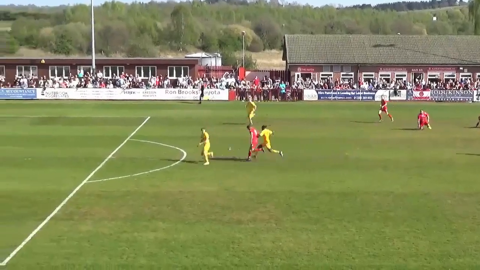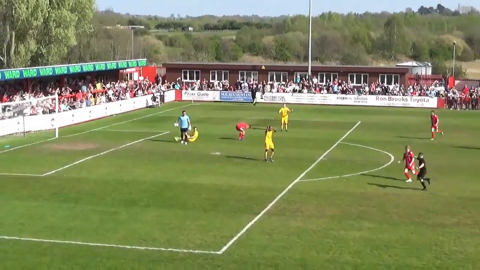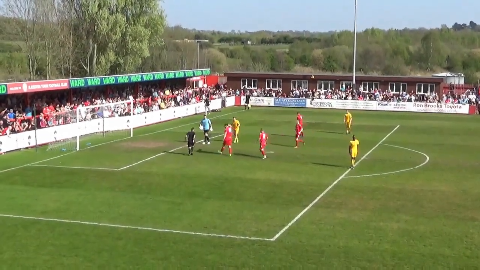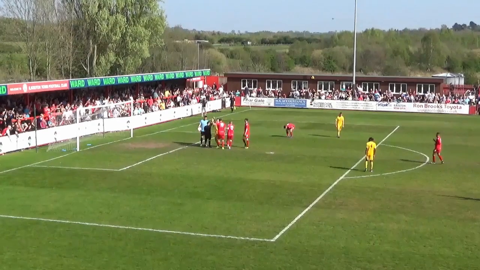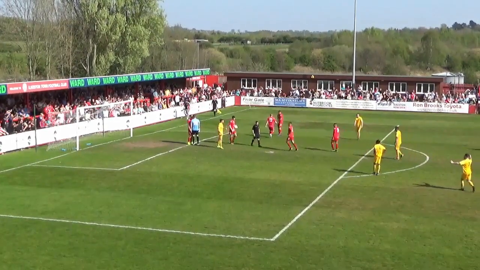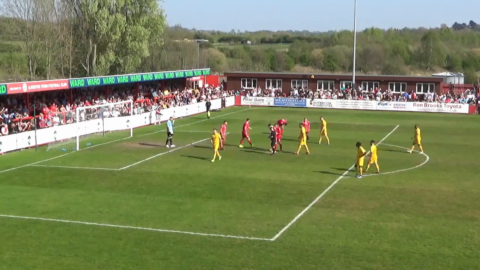But it is. And Ilkeston looking to get back into it if Reeves is brought down in the area. And the referee's given a penalty. Well, Carl Perry's come over to say he was last man, and the referee agrees it wasn't an attempt to play the ball, and Carl Rowley, the first goal scorer, has been sent off.